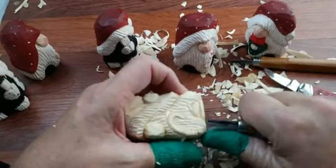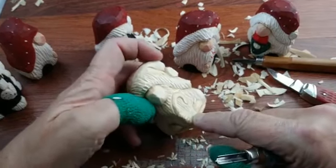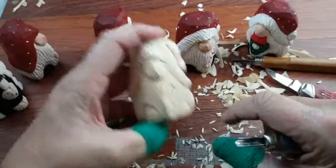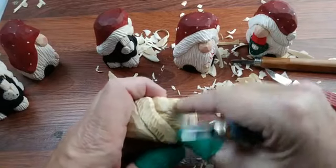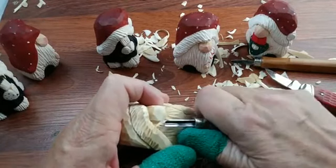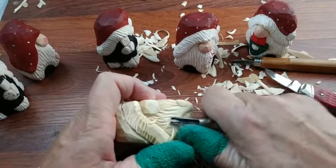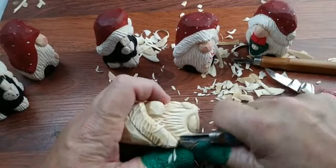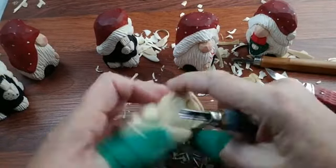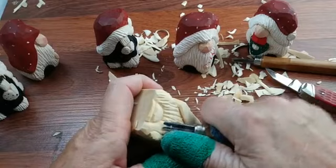Alright, so that's kind of how you work around your... I always work towards an edge. Okay. That's how the one side is done. Now we'll do over here. Same thing. We're just going to keep going. I'll work again towards the foot.